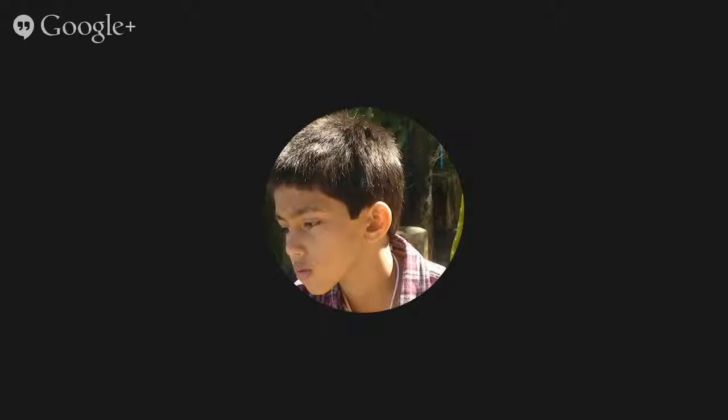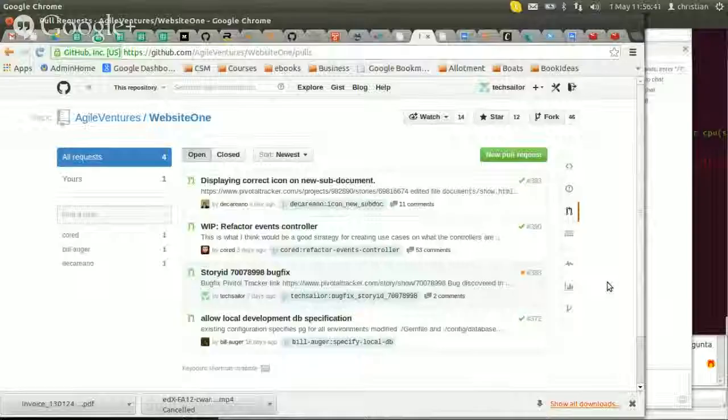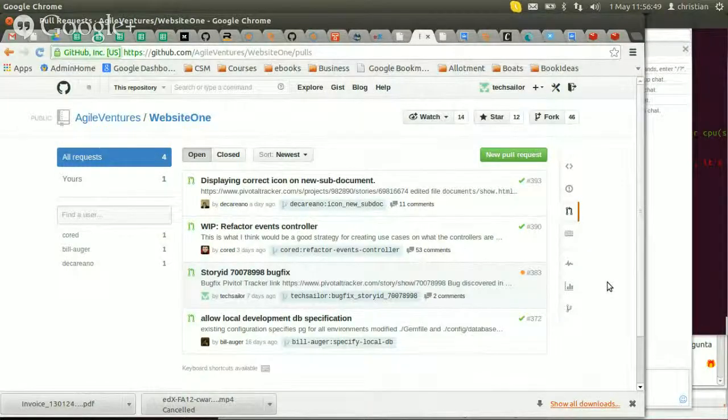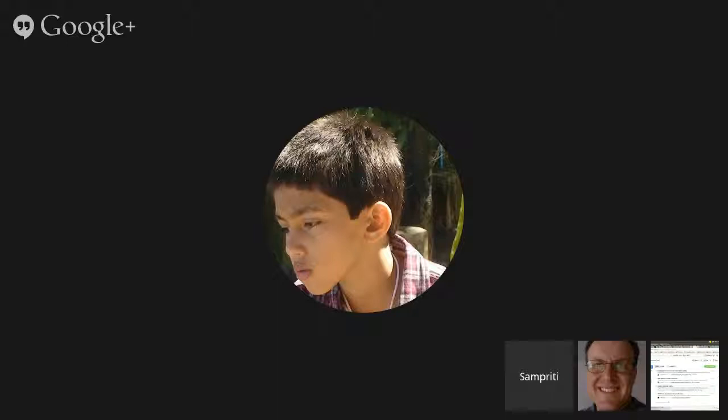As long as the pull request is open, if you update anything on your branch, then the pull request will update as well, after you push to GitHub. And then there is a hook on the Agile Ventures repository so that if there is any new pull request or any change to a pull request, Travis automatically kicks in.